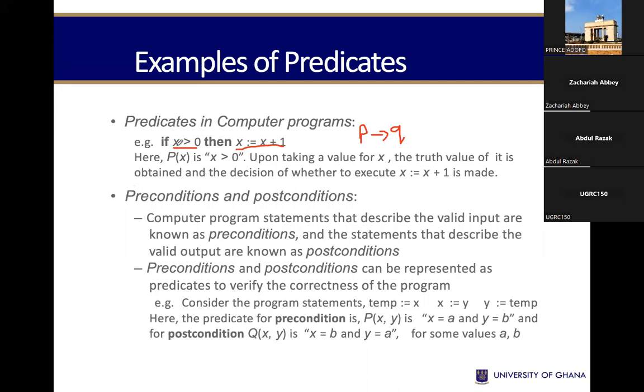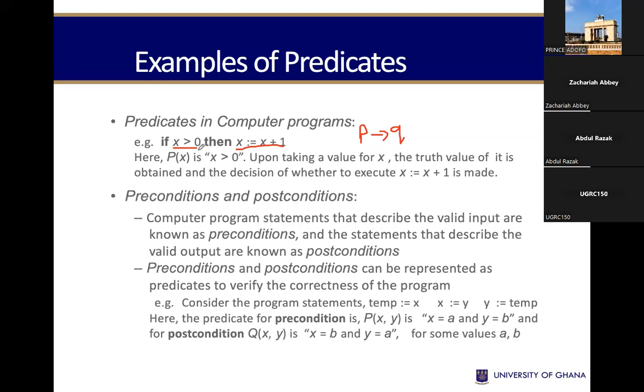So if x is really greater than 0, in other words, x is 1, x is 2, x is 3, we can come here and execute here. So this is true, that is true. We're going to have an output of true. Let's look at the case whereby this is false, that is false. We're still going to have an output of what?